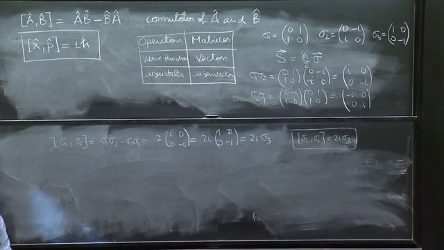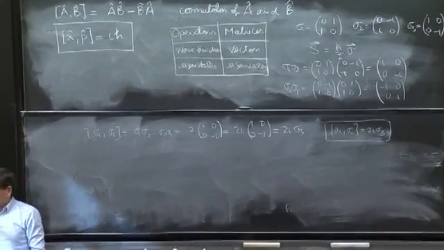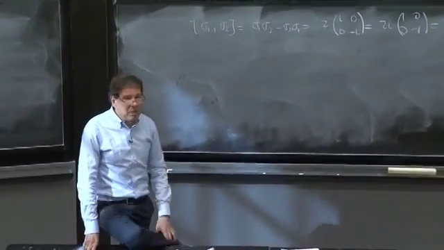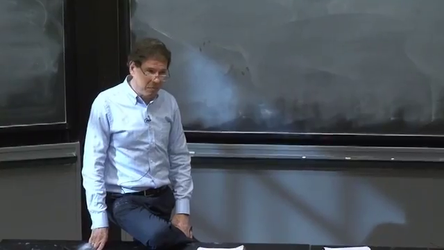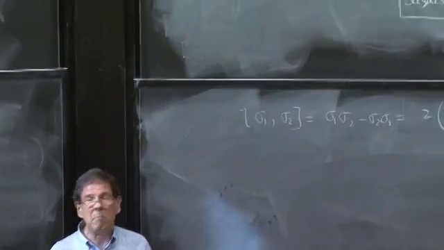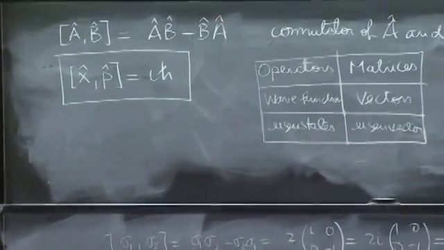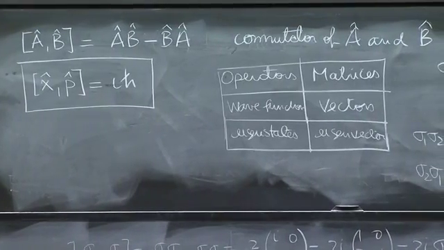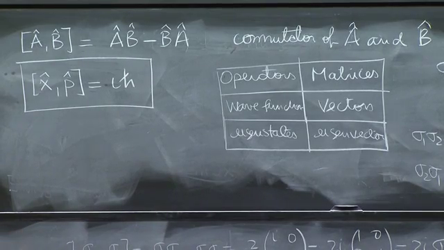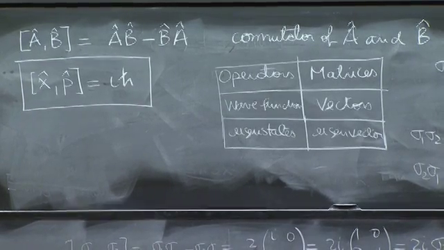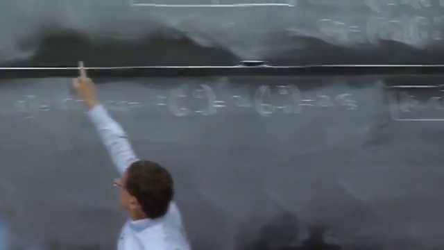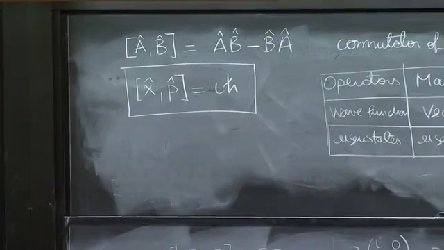And therefore, you could ask, how does the matrix for X look? How does the matrix for P look? And the problem is these matrices have to be infinite dimensional. It's impossible to find two matrices whose commutator gives you a number. Something you can prove in math. It's actually not difficult. You could all prove it after thinking a little bit. There's no two matrices that commute to give you a number. On the other hand, very easy to have matrices that commute to give you another matrix. So this is very strange and profound and interesting.